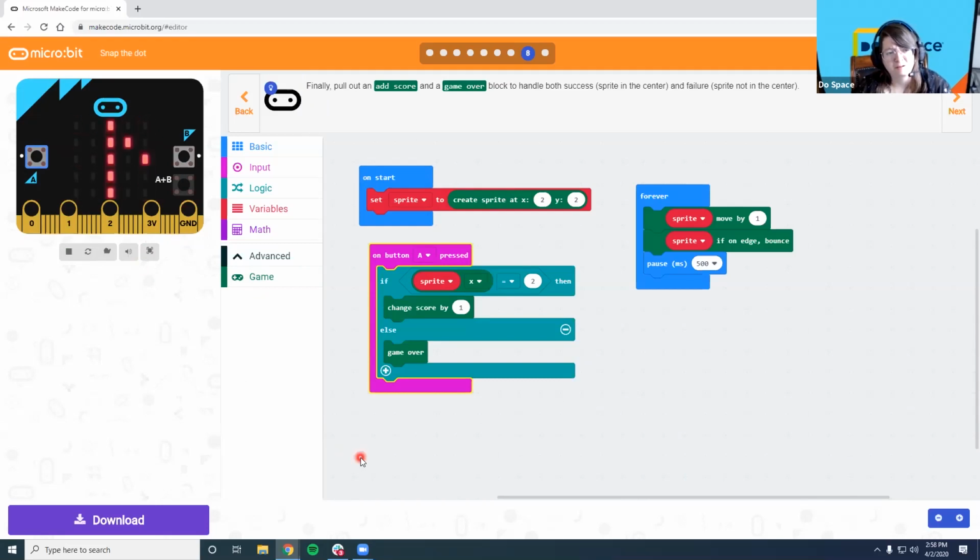So hopefully we'll release the recording later. But if you want to try making this game yourself, you can go to make code, code.microbit.org.